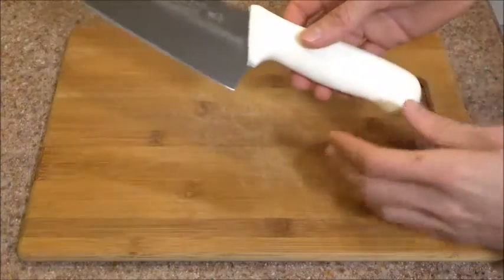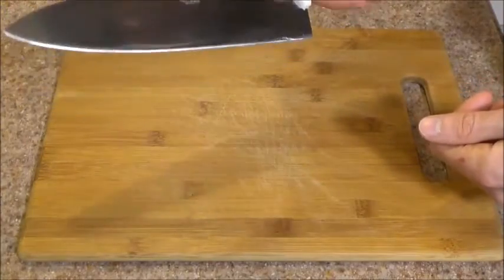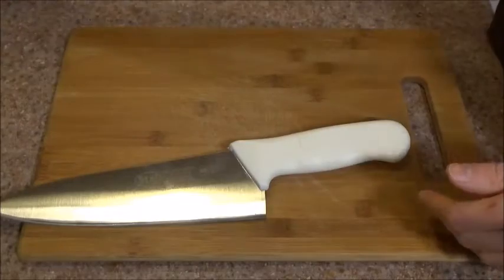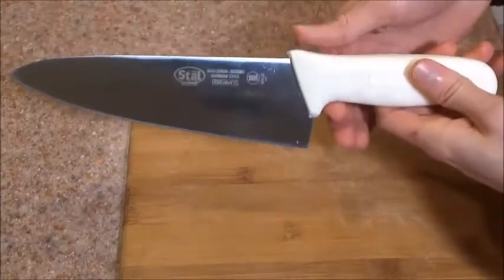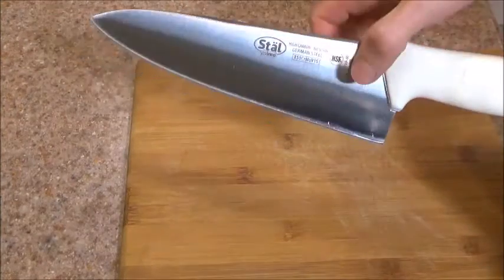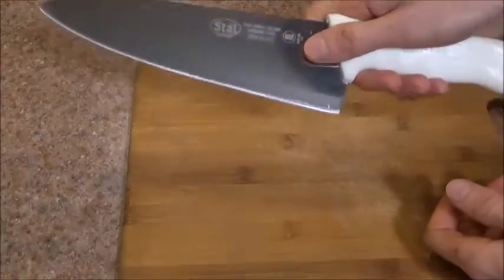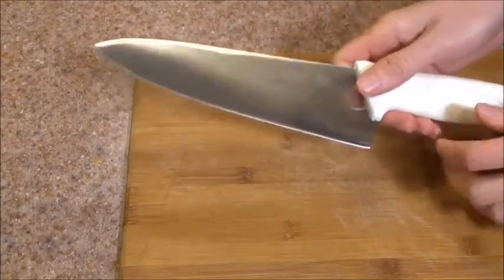Moving on — the handle. When I first got this knife, I thought the handle was awkward. It felt a little strange and uncomfortable to hold at first. However, after I've used it for several days, I kind of like it — I got used to it. It actually feels much more comfortable than your conventional handle. The molded handle feels a little bit better. A drawback of this knife, unfortunately, is its balance. Ideally, the balancing point will be right where your index finger is, at the point at which you're holding it. But with this knife it sits forward — the balancing point is about here. It is pretty close to the handle, so holding it in a pinch grip feels pretty good, but ideally it would be a little further back. That said, this knife is really light, so it's unlikely to make a big impact.